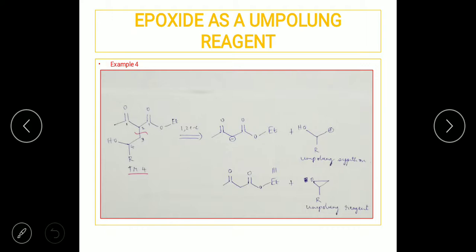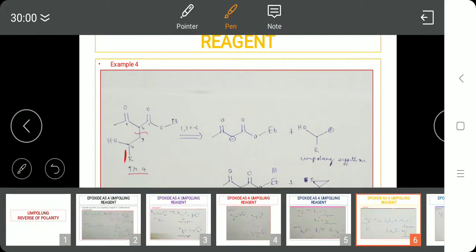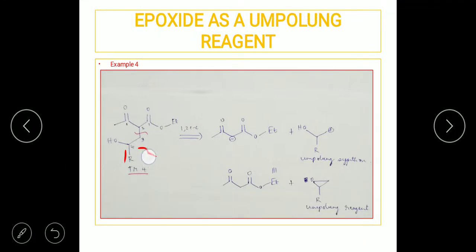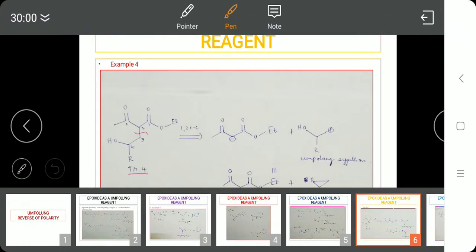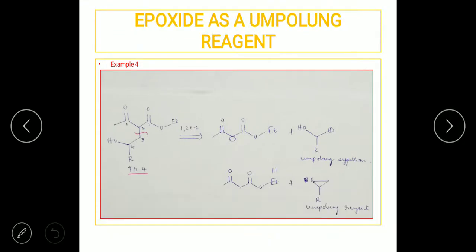But whatever you are numbering, make sure that you write down what kind of disconnection it is above the retrosynthetic arrow, so that it will be clear for you to note down where you are disconnecting the target molecule. So here, if you number the hydroxyl carbon as 1 and the carbon number 3 as carbon number 2, with respect to hydroxyl numbering, you are going to disconnect between C2 and C3. So the disconnection is going to be between C2 and C3, and hence we can write it as 1,2 CC disconnection with respect to the hydroxyl. We're going to do the 1,2 CC disconnection.